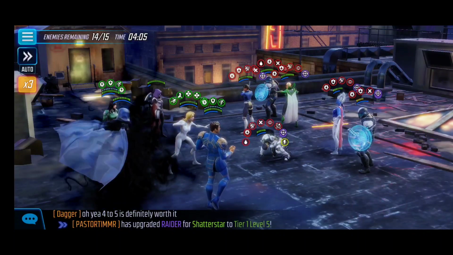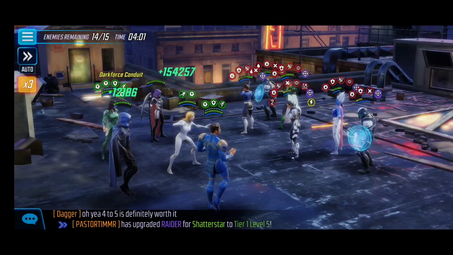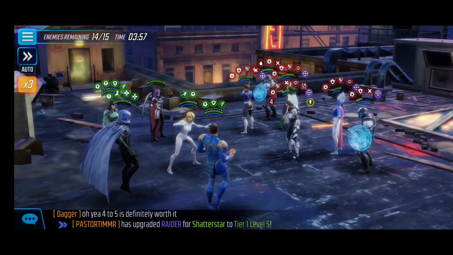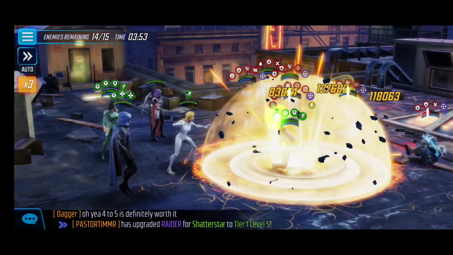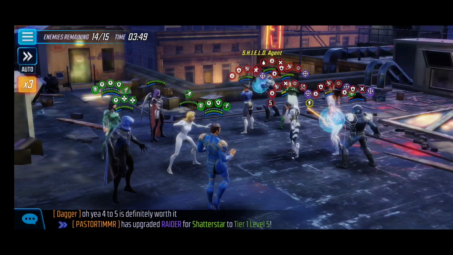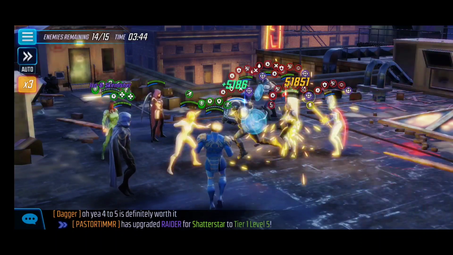So this is why this team is so powerful. You can just see that we have an unfair advantage in terms of the positive buffs we have, the fact that enemies are blinded, and honestly, we just have to keep an eye on the powerful targets such as Maria Hill and Kestro. At this point, we just have the speed advantage, and we're really just taking advantage of getting in as many attacks as we can before they get their turn there.